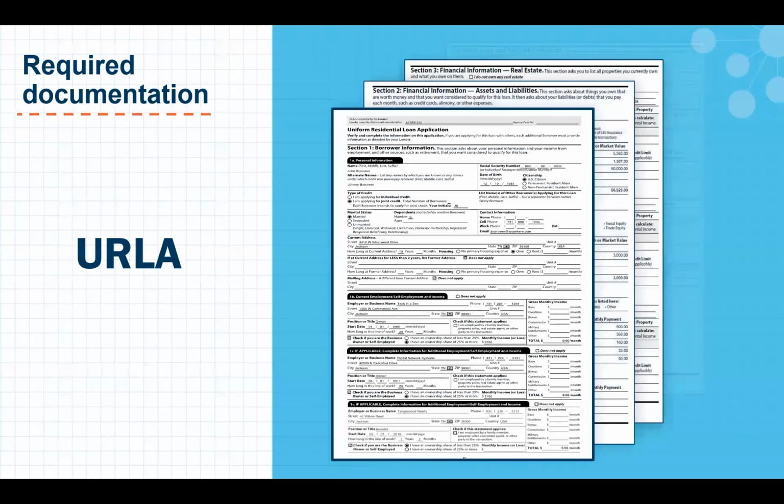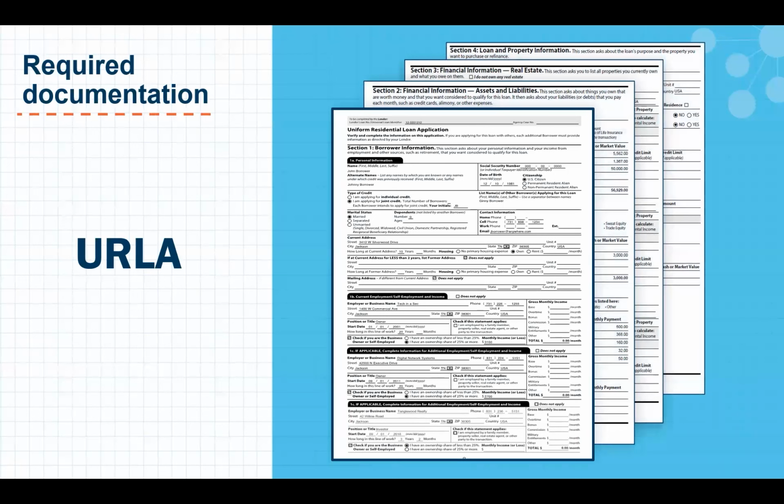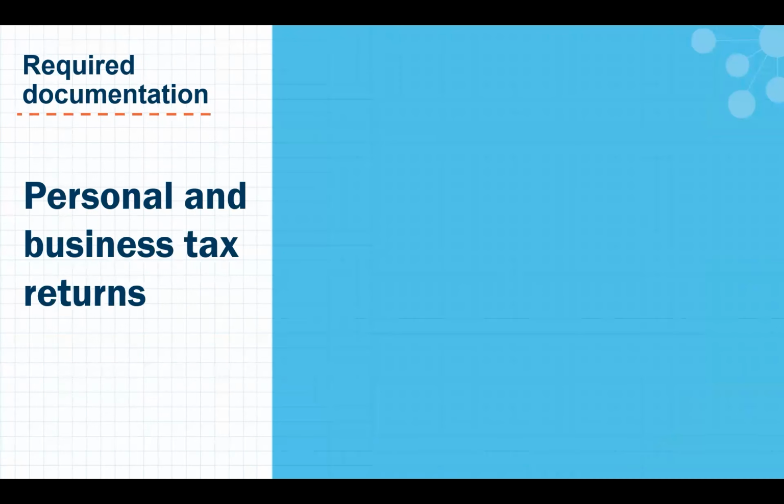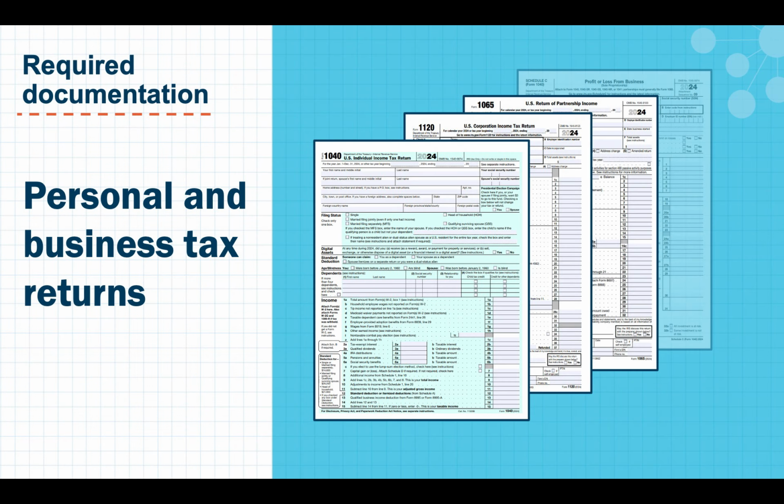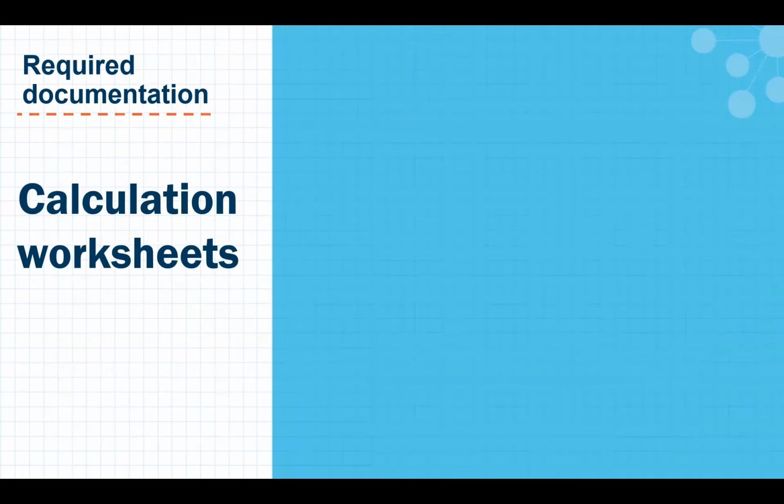Like all loan requests, the review process starts with the borrower's loan application. Many times, this is the first time we realize that we have a self-employed borrower because in the employment section of the URLA, the borrower has indicated that they have an ownership interest in a business. Additionally, we will verify the self-employed borrower's employment and income by requesting copies of their signed federal income tax returns, both individual and business that were filed with the IRS, along with all applicable schedules.